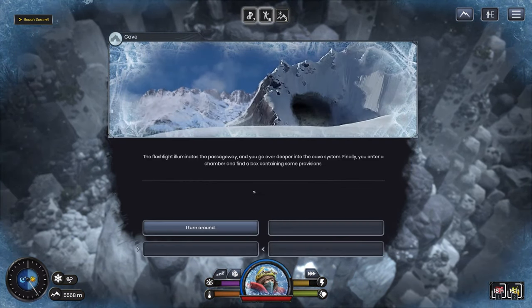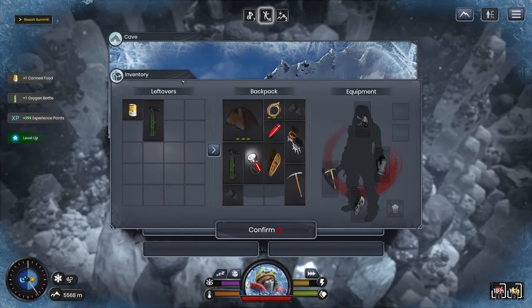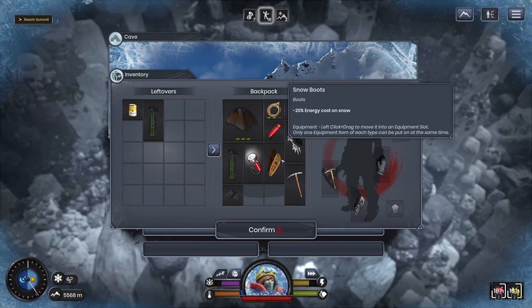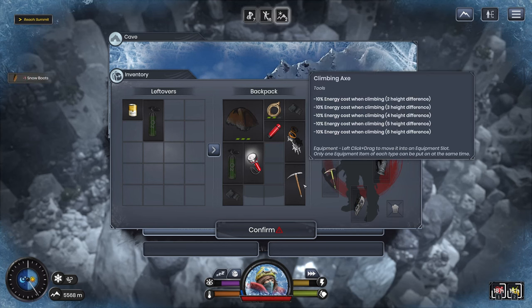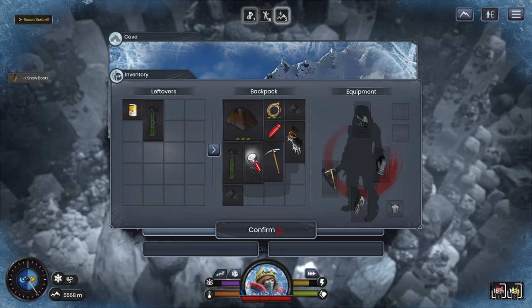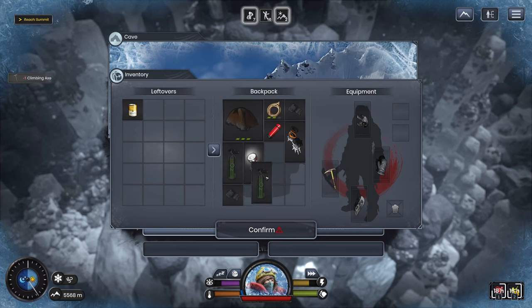Explore the tunnel, use my flashlight. Oh, another oxygen bottle and some food. Okay, I think I need to toss some stuff. Snow boots, bye-bye. Low quality climbing axe. I don't think I need to toss that, but I just want it out of the way.